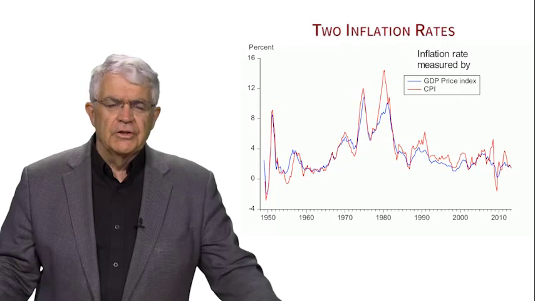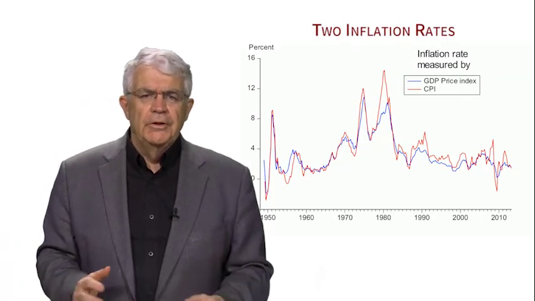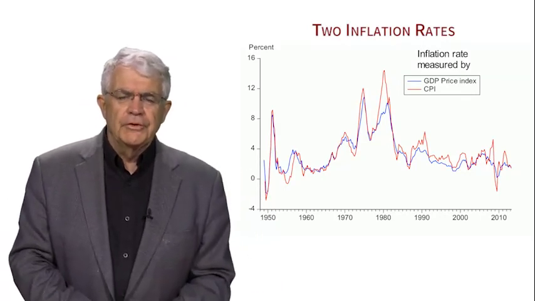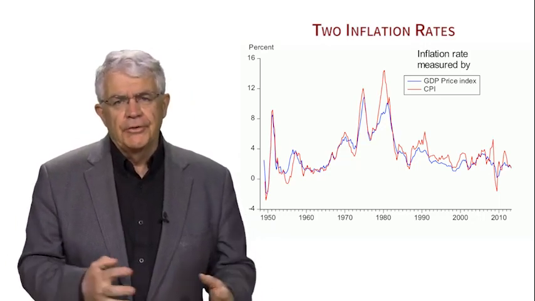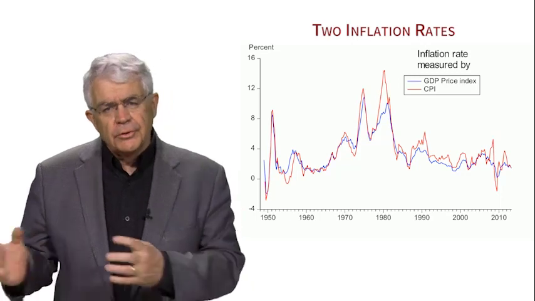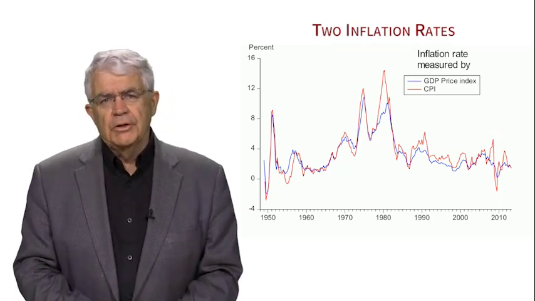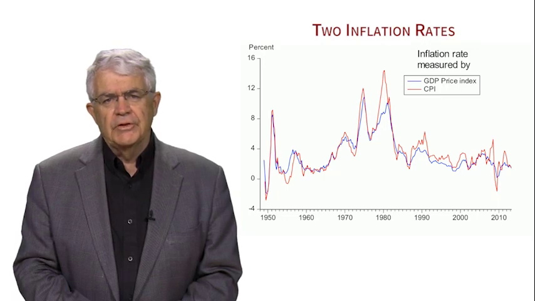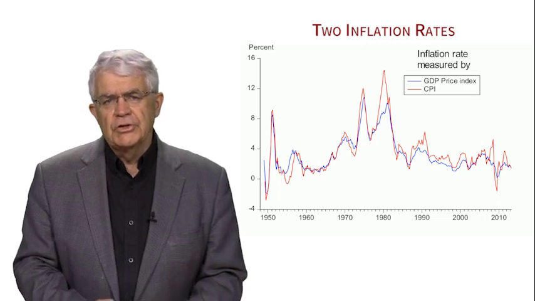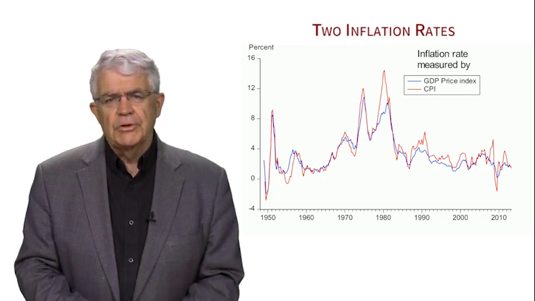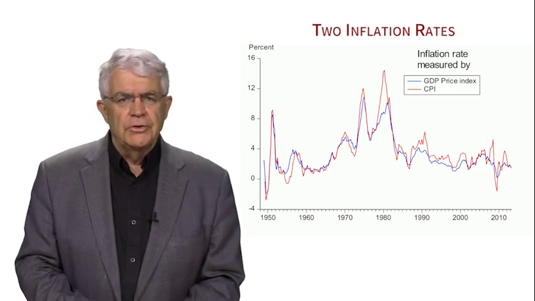Now, finally, let's just look at the picture. We have now computed two different inflation rates. One was a byproduct of computing real GDP. We call that the GDP price index. The other was directly measured by the Consumer Price Index, how much the prices in the market basket have increased over time. And these two lines show you the changes, the percentage changes over time in those two price indices. It's, again, the rate of change is the inflation rate. And you can see they're pretty close over time.